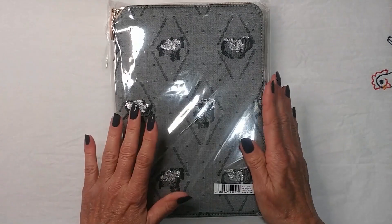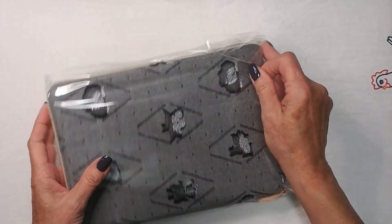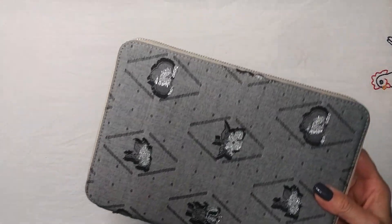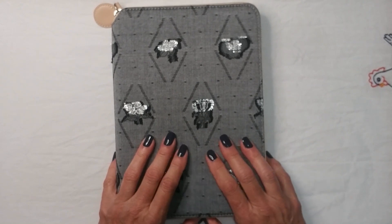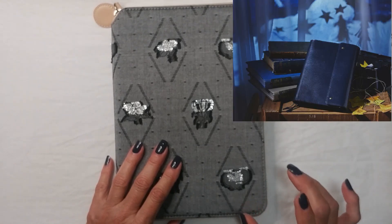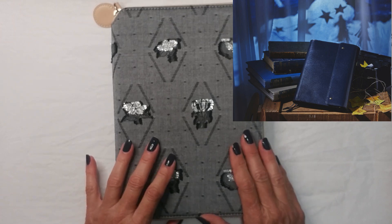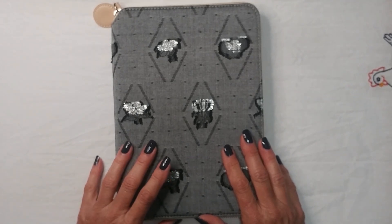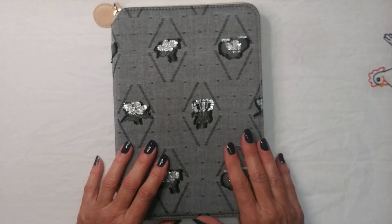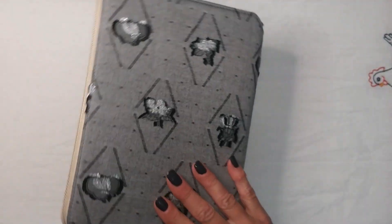Next in the box is the cover for the Cousin that I ordered. This is the PYT Tokyo Bloom Rabbits. I'll be honest — this is not my first choice. It wasn't even my second choice; it's actually my third choice. My first choice was the leather Silent Night cover — I thought that was stunning — but it was already sold out when I ordered on October 12th. My second choice was the Hiroko Kubota Tokyo Metronome. So this was my third choice, but honestly after I ordered it and went back to the website to look, the more I looked at it the more I really loved it.